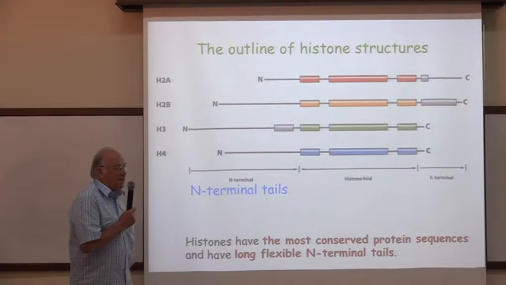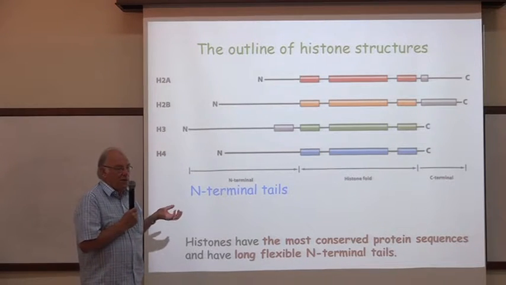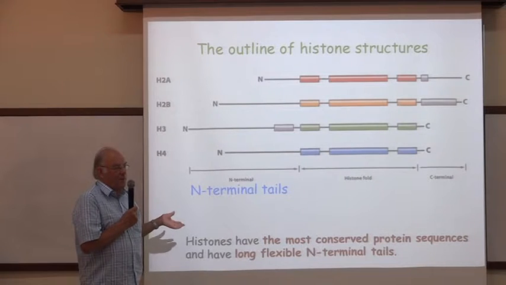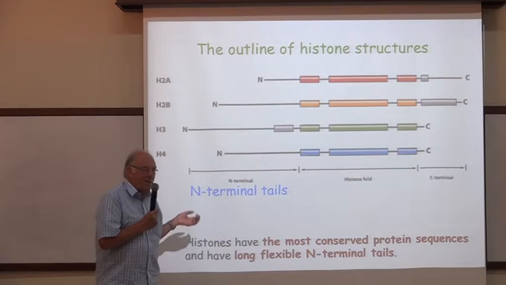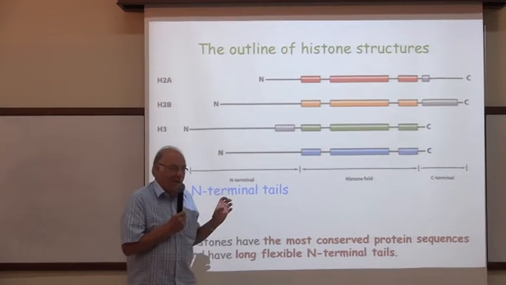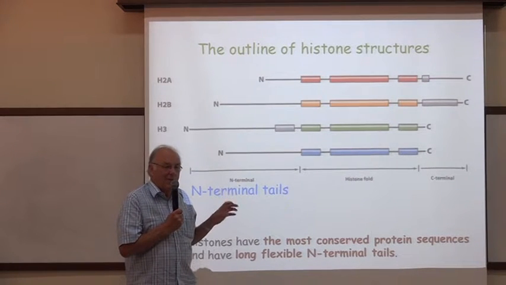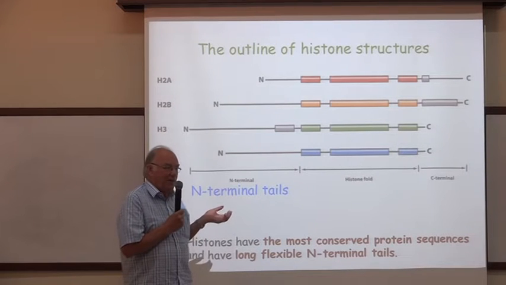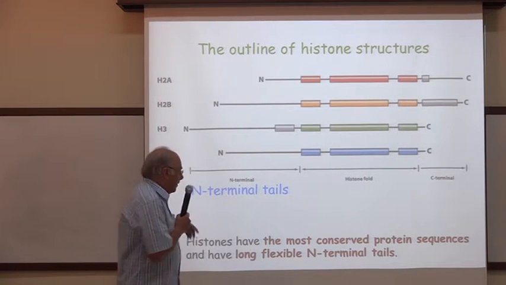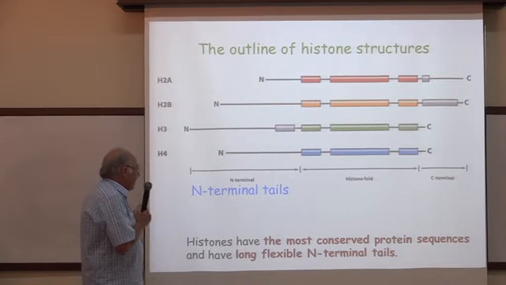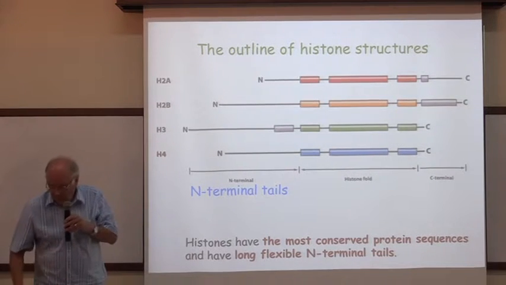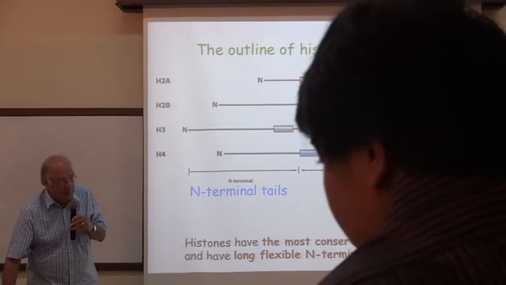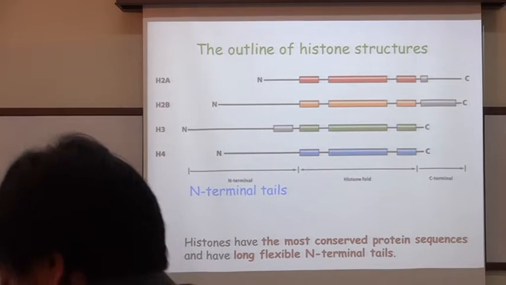And actually, the histones are the most conserved proteins that we have between species. They are doing exactly the same job in all types of organisms. And the amino acid sequences here have been perfected for this type of job. So there's very little variation between, say, human and spinach or carrot, if you like.